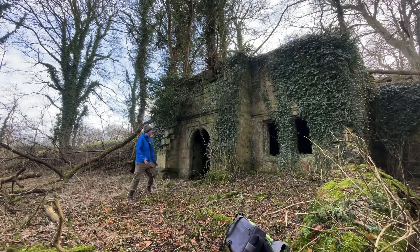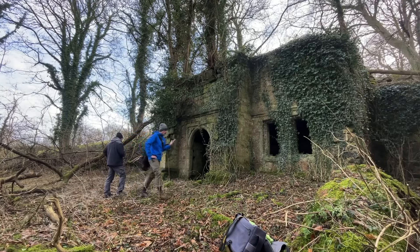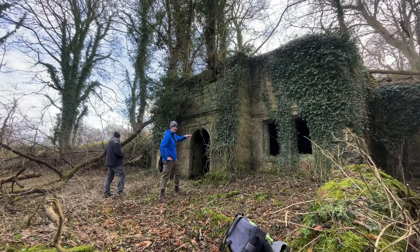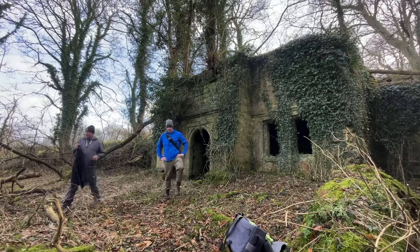Absolutely stunning, and Dave's just joined me. It reminds me of Gun Hill House at Whitwick - just look how the trees are growing out of it. With the keystone and everything, somebody spent a lot of money on this. I think it was probably a summer house once, to do with the lake down there, and then maybe they stuck horses in it at some point - one write-up says it's part of an old stable, but it doesn't speak stable to me. That is big enough to get a horse through - unless later on when it was no longer used as a summer house they came and put horses in here. Incredible - let's go see what else there is.